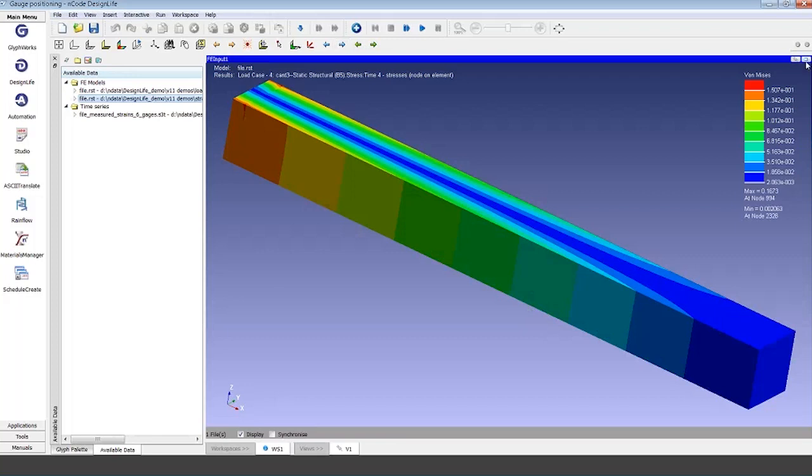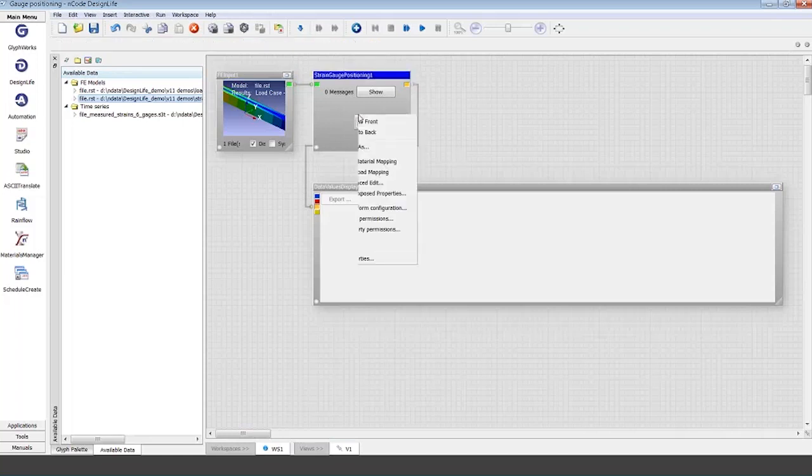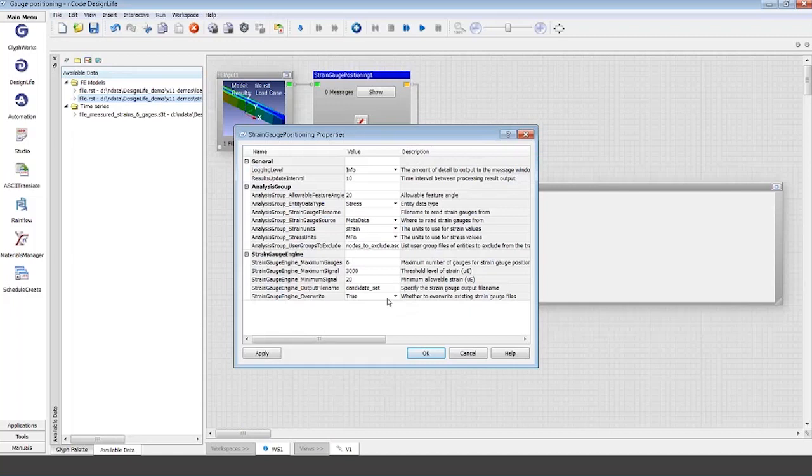We're going to use the strain gauge positioning glyph here to help us understand where gauges should go. Now in terms of properties, let's take a quick look. We have a couple of properties here that allow us to indicate candidate gauge locations. For example, down here I've said I want to look at using up to a maximum of 6 gauges. I've got 4 degrees of freedom of loading, so I need at least 4 strain gauges, but I want to look at 4 and also possibly 5 and also possibly 6 strain gauges, because using more may improve the precision of my calculation.